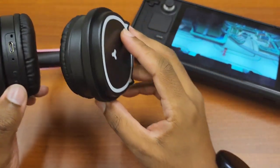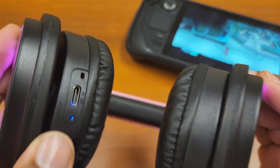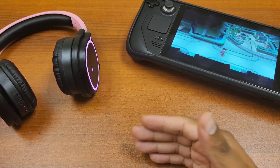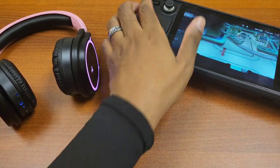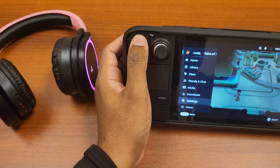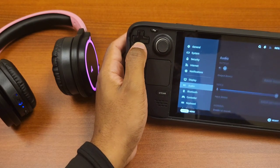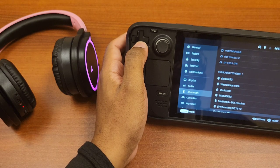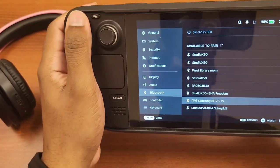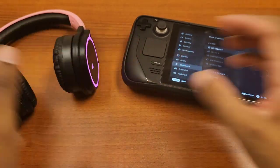The syncing process is fairly easy. All you have to do is hold the power button — it automatically puts itself in pairing mode. So if you ever disconnect the headset or delete the paired device, it's going to automatically enter pairing mode every time you try to sync it. Go to Settings, then Bluetooth, scroll down — the headset is called HP 1314-CT. That is the name of the headset and it's playing right now.